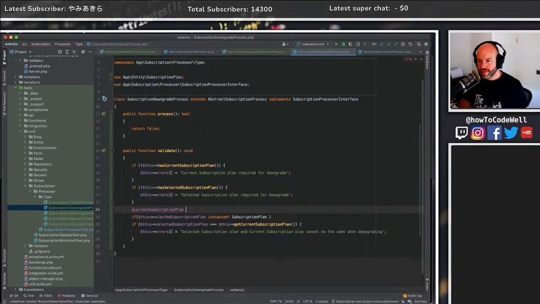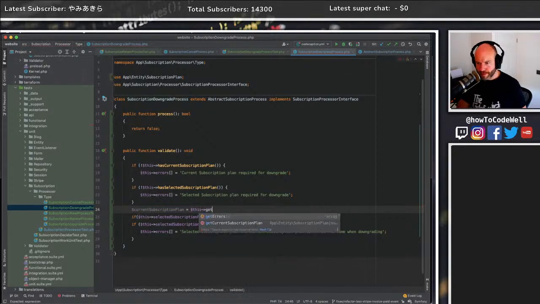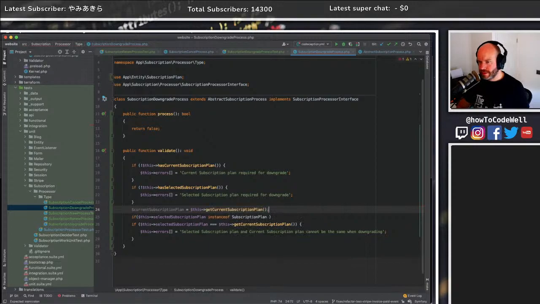Yeah, because the classes aren't going to be identical. Is this get subscription plan? But what could potentially be identical is the internal names.